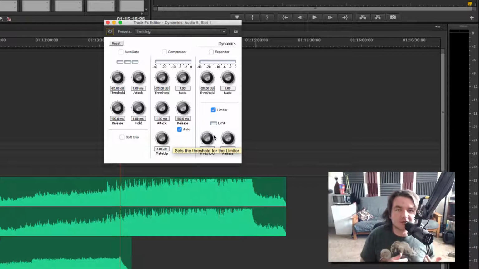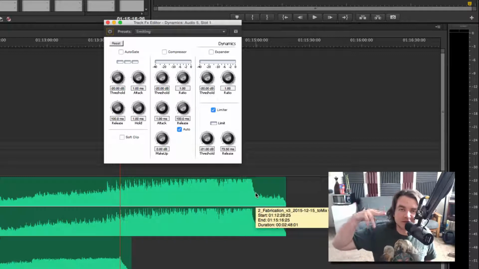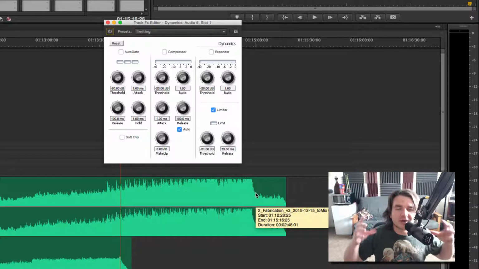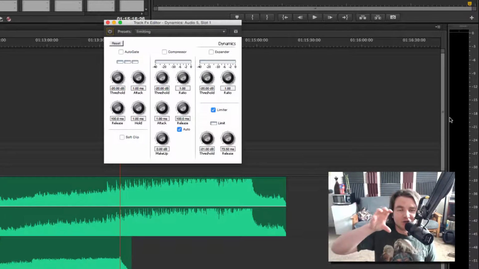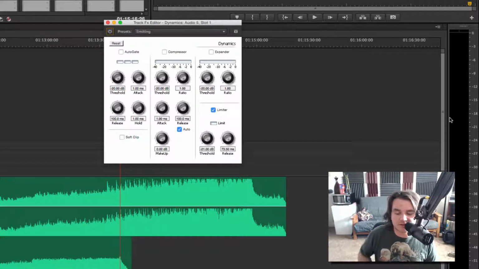That's an extreme example. Now, basically, all you're doing, now imagine you're taking a pair of scissors, and this is your threshold, and you're saying, I'm going to put my threshold here. You are taking scissors and you're basically like chopping off that information. Like you saw here, it's just pressed up against that thing super hard. Now, use this as a tool to help you level out your dialogue in a background music type piece. Okay, so obviously we're not going to go that extreme.